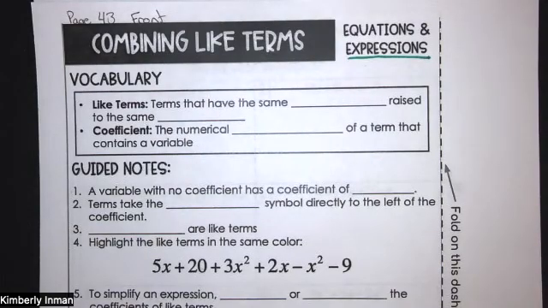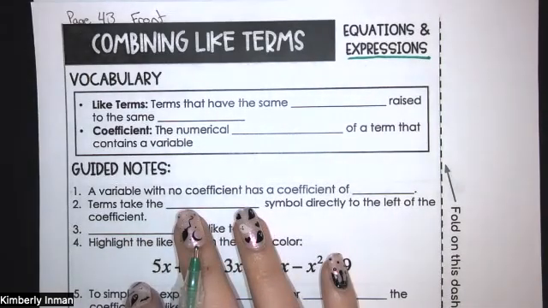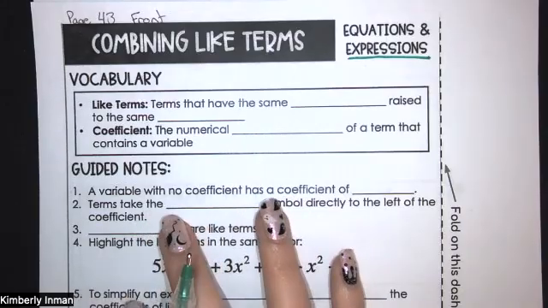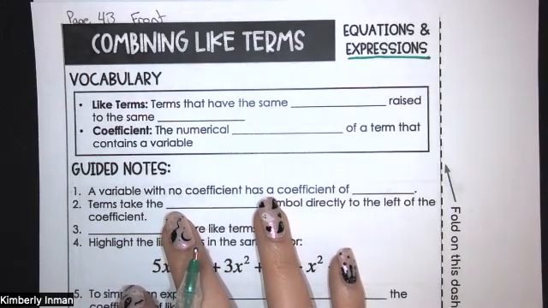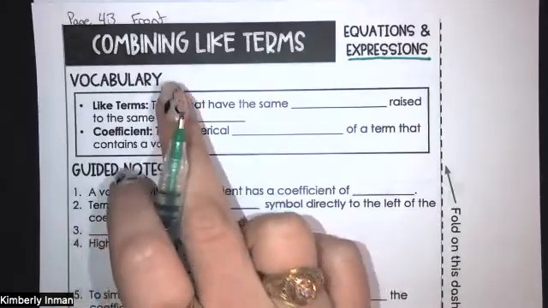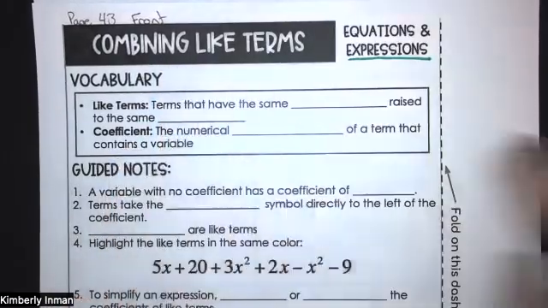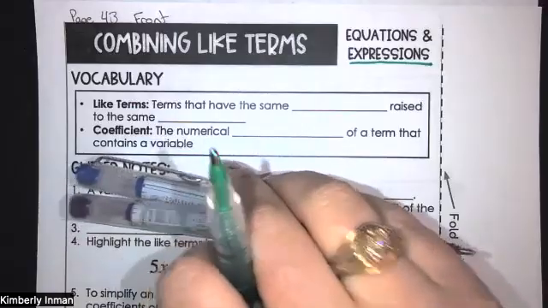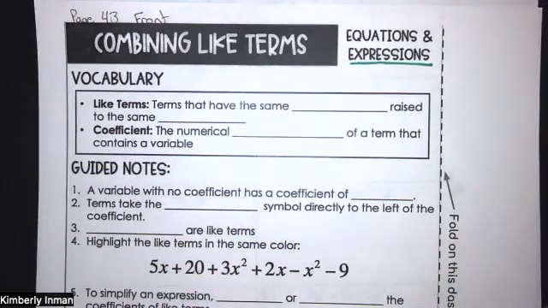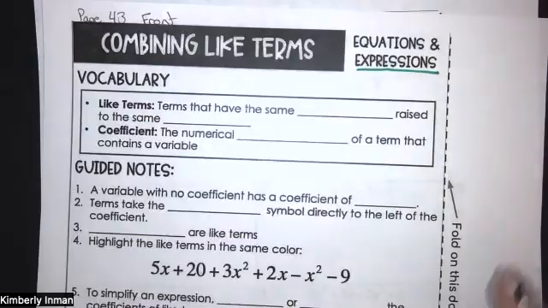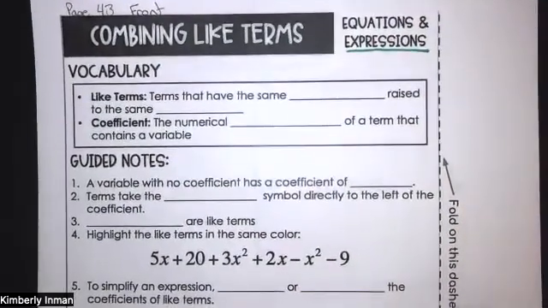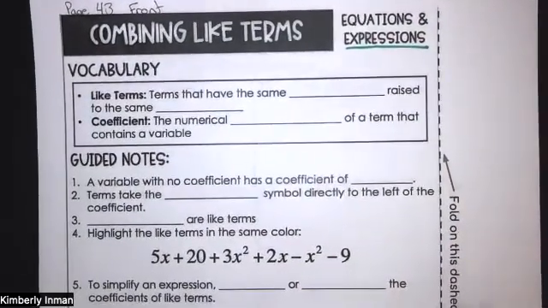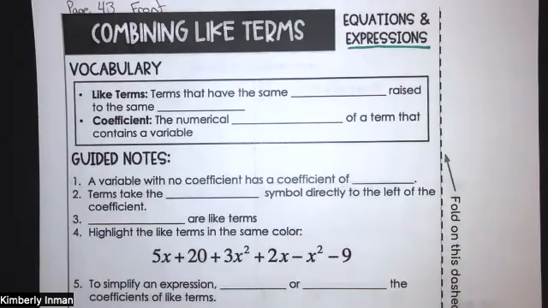All right, you guys, we are going to be starting on this page in the packet. We will glue it in later. I'm going to start with combining like terms. Now, I will be using 3 different colors throughout this video to show the different types of terms. You can either underline, box, and circle things, or you can use the colored pencils from under the desk. Your choice. Just make sure if you use the colored pencils, you put them back in the bag and close the bag all the way.